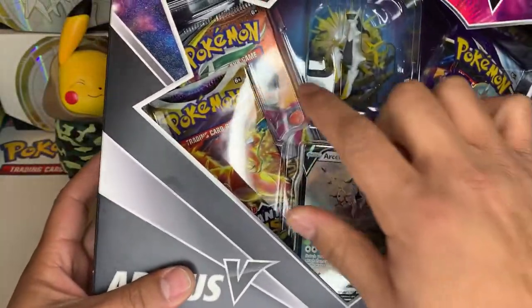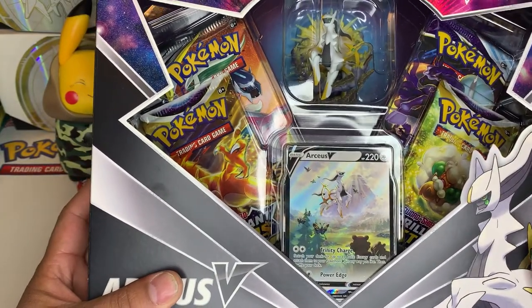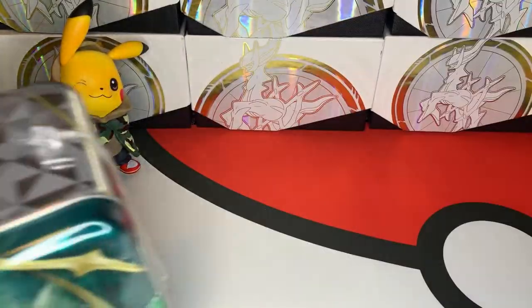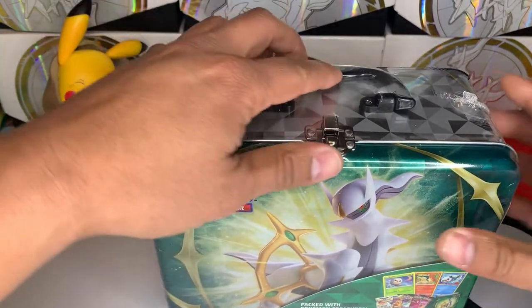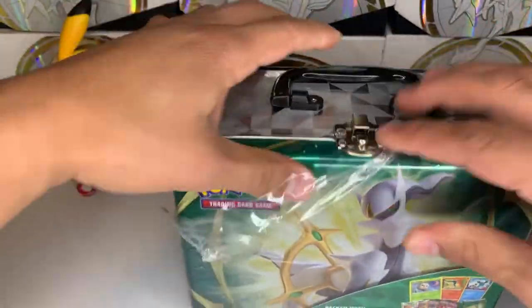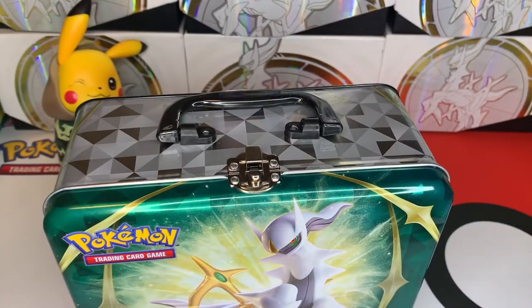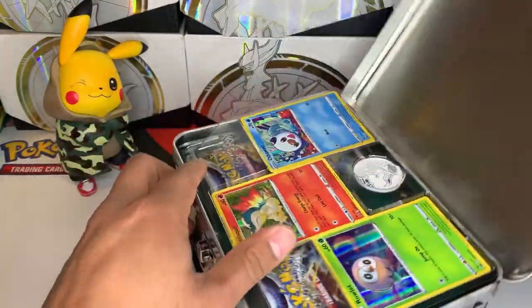That promo right there is awesome, and the super highlight is it comes with a Cosmic Eclipse booster pack, Chilling Reign — my second favorite Sword and Shield set — and my favorite Sword and Shield set, Brilliant Stars. Let's start here with the treasure chest. I love these little boxes — I'm going to try not to damage it like last time with the Celebrations one. Nice clean cut. I love using these as a lunchbox, they're functional and great for kids too because they come with a bunch of stickers.